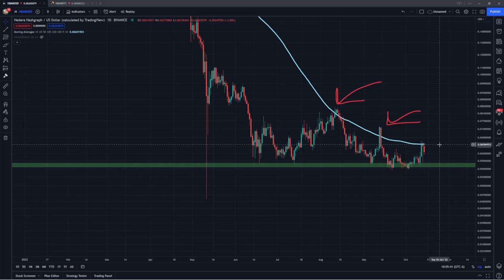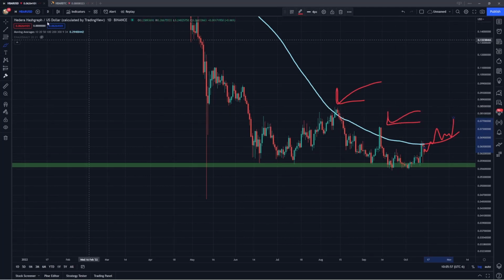So very important to watch out for in the next few weeks is if HBAR breaks above the 100-day average, reclaims it, flips it into support, that would be the bullish scenario. And just as an illustration, that would look something like this, where the moving average would start to slope up, HBAR would reclaim it, and then from there start to trend back up. Now, that is the bullish scenario. The bearish scenario is if we have an extended rejection and we come back down to these lows and we start to lose it.